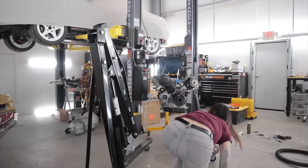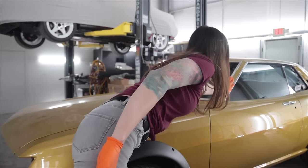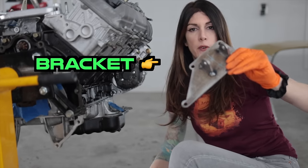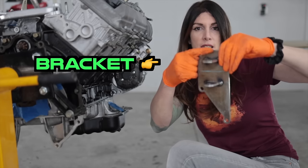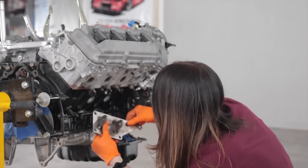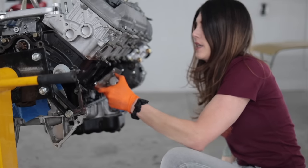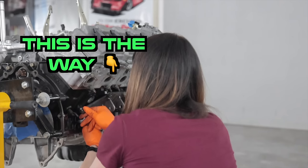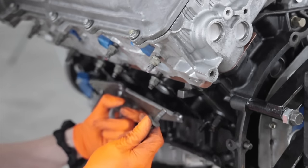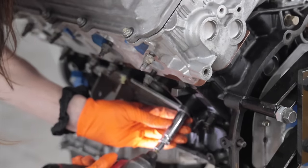It might not seem like a big deal, but this is actually going to be the first time the entire point of this whole project is going to happen. The motor mount brackets are just lightly tacked up for now. I have to add a little bit on the sides and then get them powder coated. I'm just using some random old bolts for the mock-up because I don't want to scratch my freshly re-zinc coated ones until it's ready to go together for the final time.